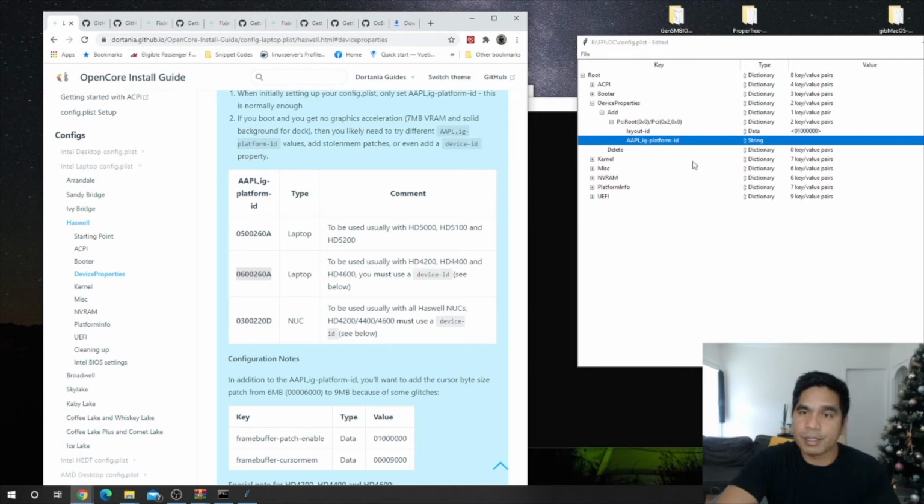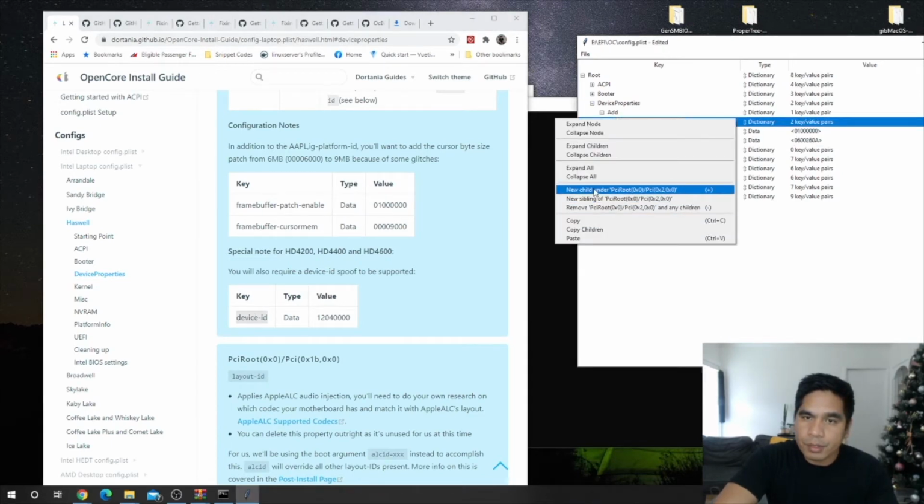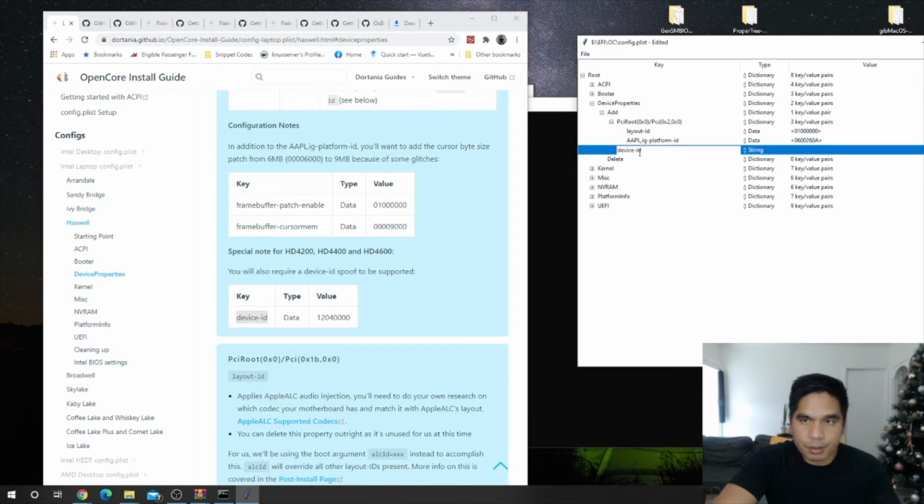It really depends. That's why you need to create your own. Okay, it should be data and paste. And also you need this device-id, new child, device-id, and mine is this.